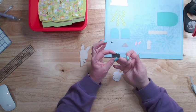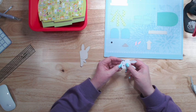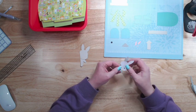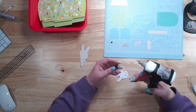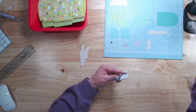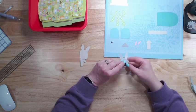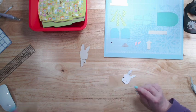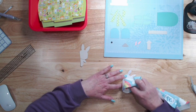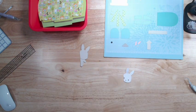All right, so this little black rectangle is going to go back here like so. So it's really going to go behind his mouth and his eyes because his nose is going to go on top. So I'm going to go ahead and just get a little bit of glue. I say that as it's trying to run out of my thing way faster than it should. And I'm just going to line that up behind there. And it's coming out of his eyes, which is like incredibly creepy. I apologize. Going to wipe that extra off, and there is that piece.